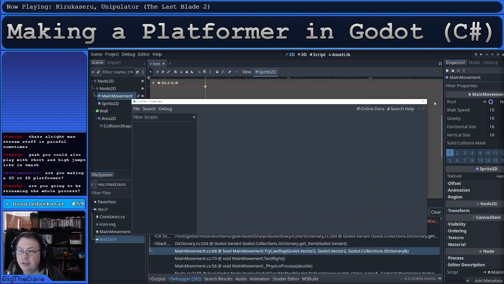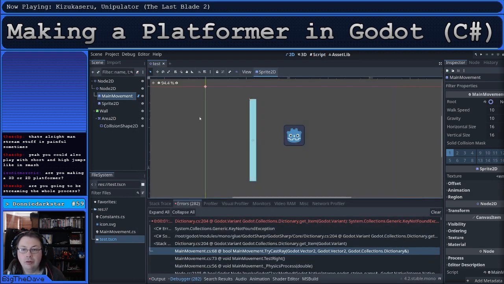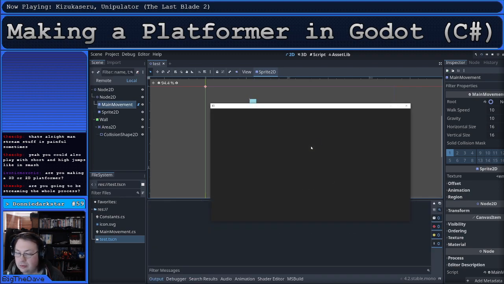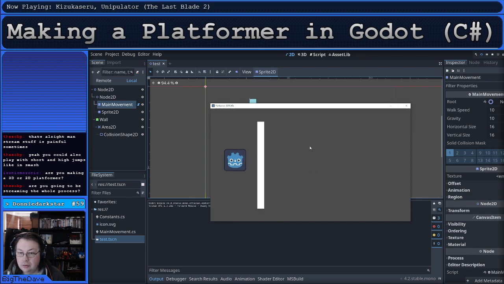Make the window floating? That doesn't seem to help me at all. But yeah, sure. Okay, it's not working, but it's not throwing us any errors anymore.